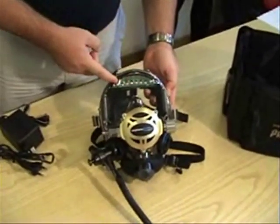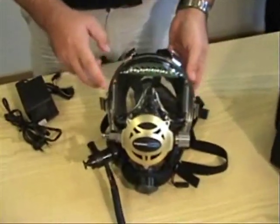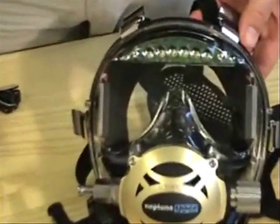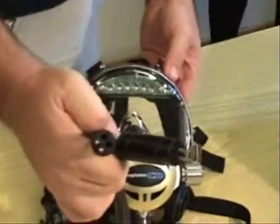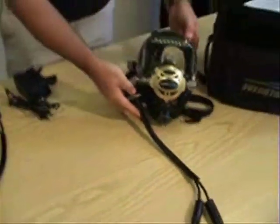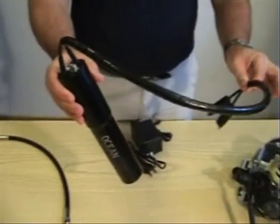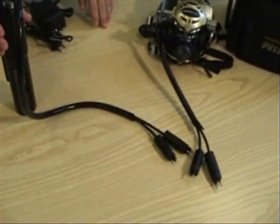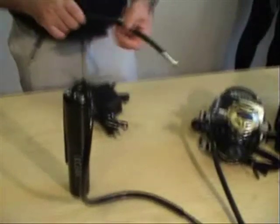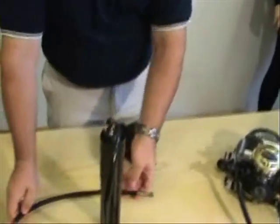Therefore, you will have the visor light. You will have the show displays features, which we'll explain the details later, but one is for depth and one is for your gas supply. And your 6 and 4 pin connectors. Along with the mask and everything assembled, you will also obviously have the battery pack with the connectors which need to be attached to the mask. You will have a high pressure hose and the battery charger.